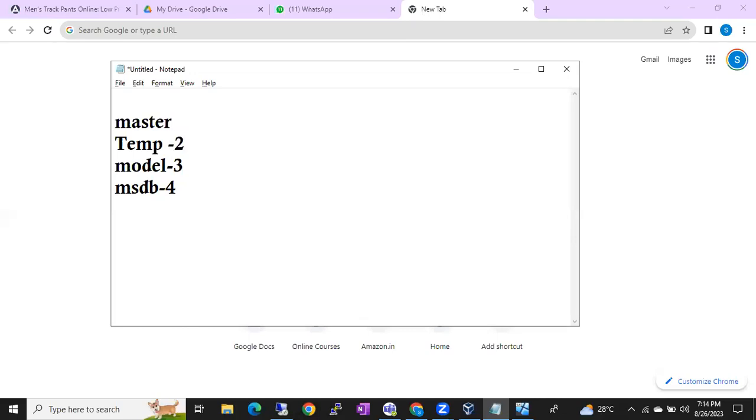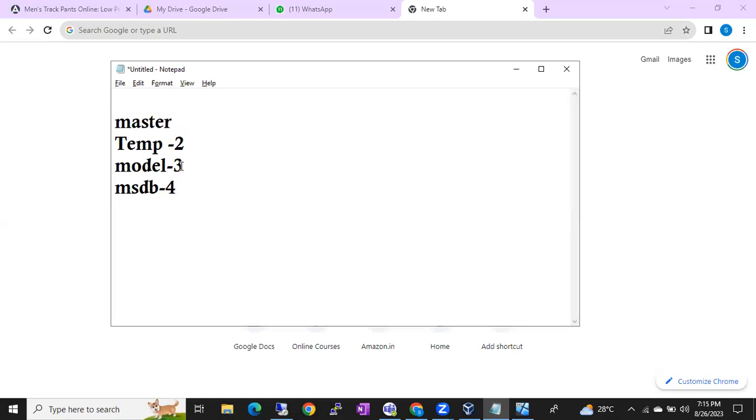You can try to remember it like this, guys. First we start with master, or simply remember some shortcut like MTM square. You can apply your own shortcuts. MSDB has four characters, so in terms of priority it is the fourth system database.